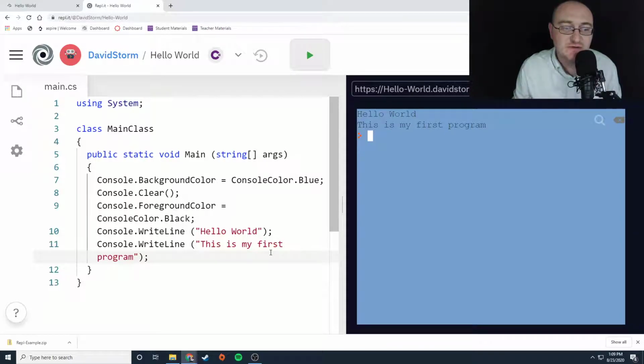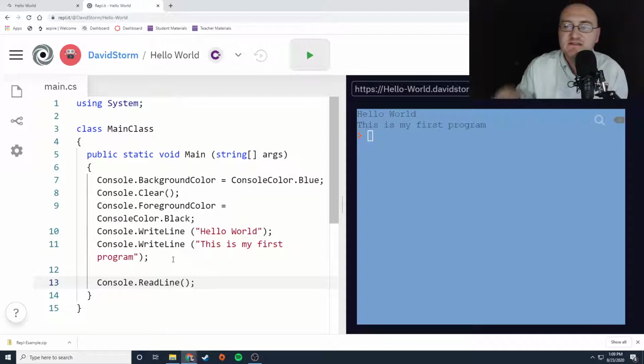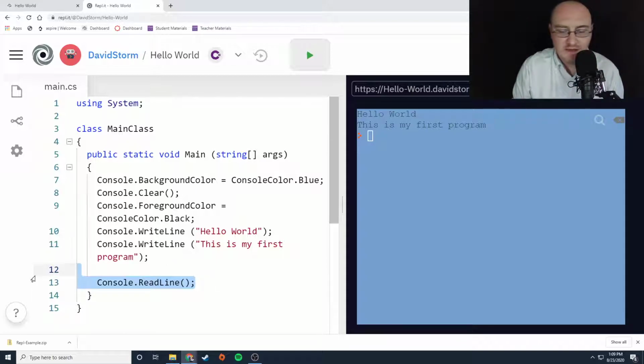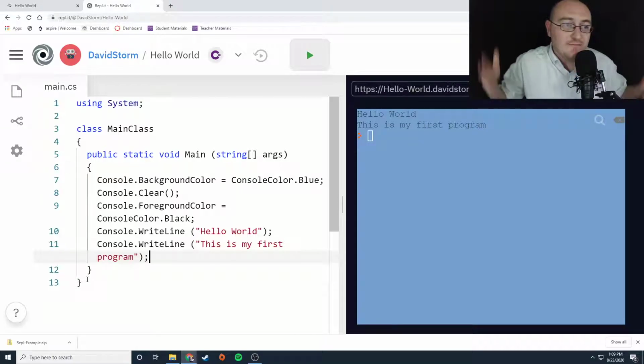So if you're using Visual Studio, you might be frustrated at this point because you're thinking, I've been testing it out, I've been hitting the play, and nothing is happening. It pops up real quick and then goes away. So here's how you solve that problem. At the bottom of your program, you want to write this command, console.readLine with an open and close parentheses. That will make your program stay open until you hit a button, okay? Now, again, if you're using Replit, you actually don't need to write the read line because it will do it for you. But if you're on Visual Studio, you want to write in a read line. I'm going to get rid of it because we're on Replit. Okay, at this point, we're basically done.